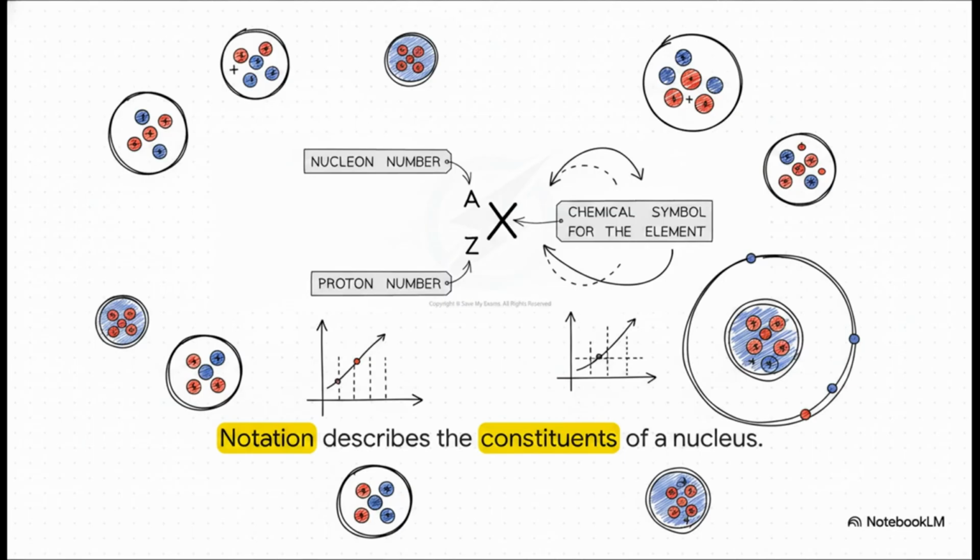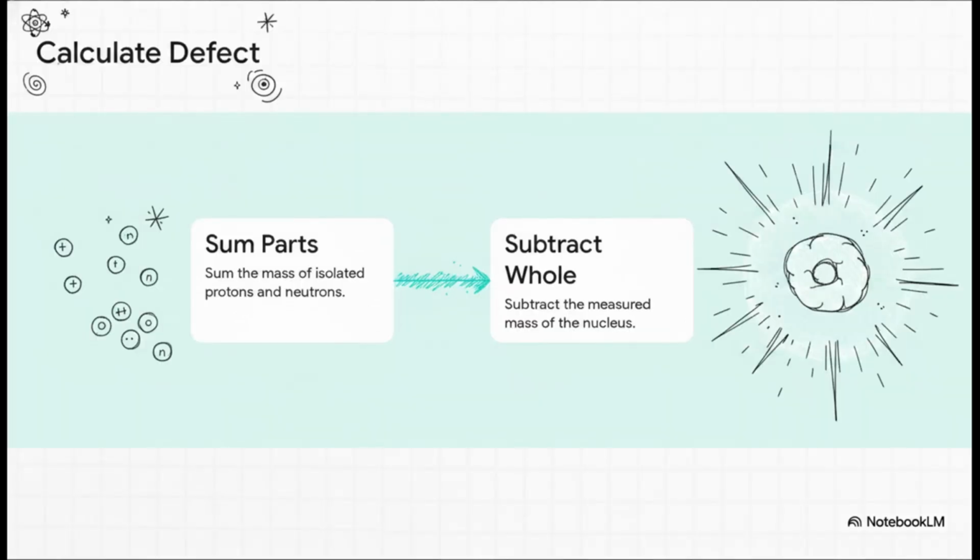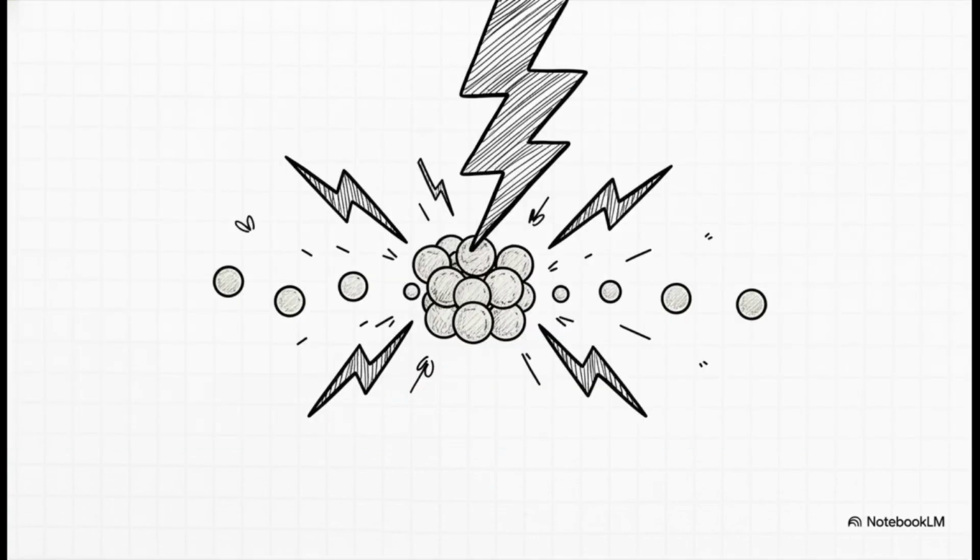Alright, so how do you actually find this mysterious mass defect? Finding the mass defect is easy subtraction. Add the mass of the separate protons and neutrons together, then subtract the real mass of the finished nucleus. The small difference left over is the mass defect, a tiny fraction of mass. That tiny bit of missing mass is the main source of power in the universe, which brings us to a really important term. Making a nucleus releases energy, so it is an exothermic reaction.